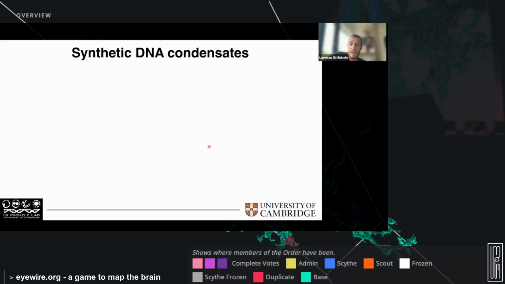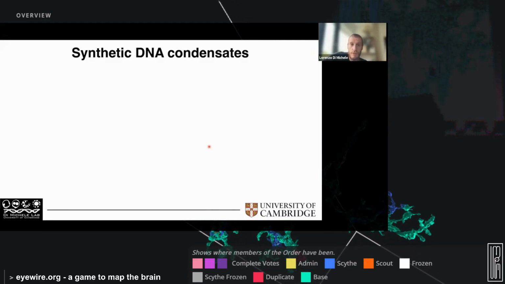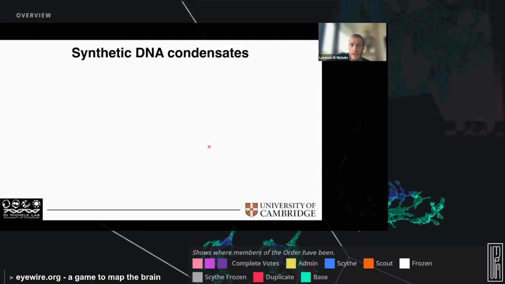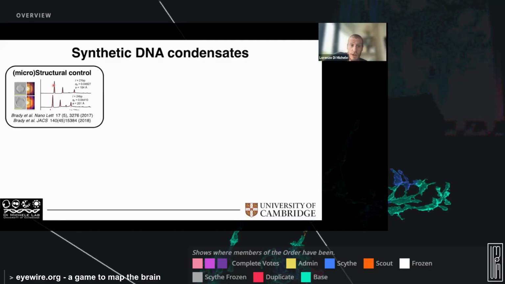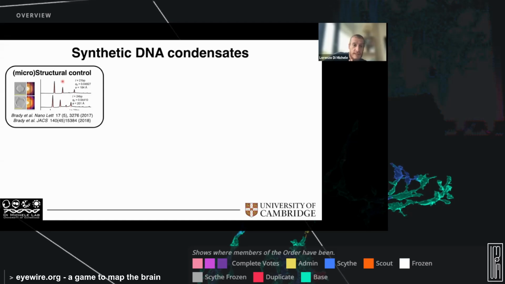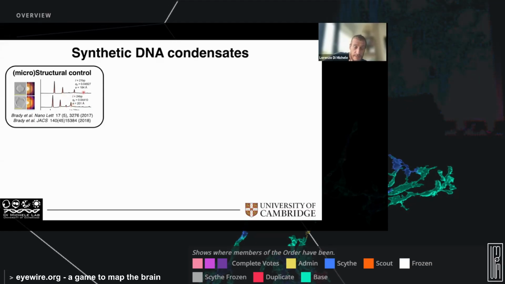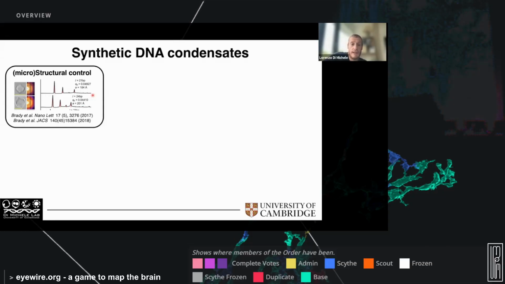So now these results are just from several years of work in my group, but there's out there a lot more from others who contributed significantly to this research. So for example, you can control the molecular level structure of these synthetic DNA condensates. This is actually for the case of the crystals. These are X-ray diffraction patterns. You can see that these peaks shift, indicating that you are changing the periodicity of the lattice. Therefore, you're changing the porosity of these synthetic DNA crystals in this case, but it applies the same when it comes to the amorphous or liquid-like condensates.